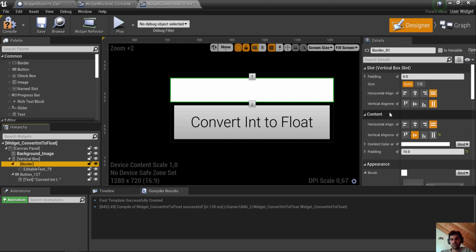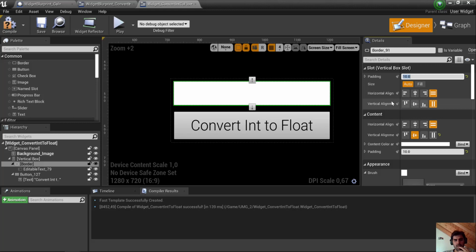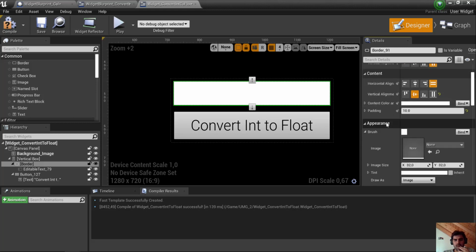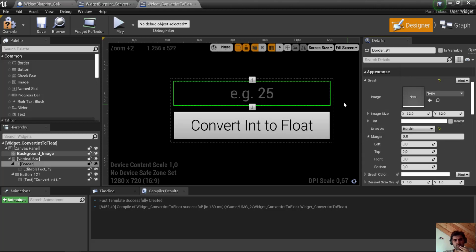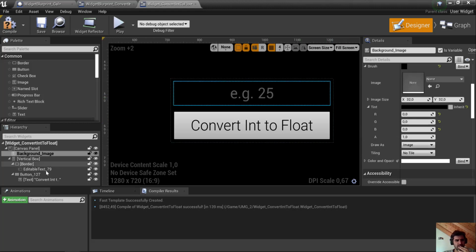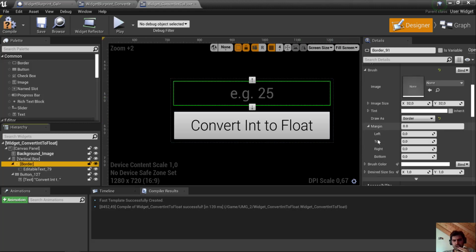Then first I can also add some padding to it. For example, 10 as a padding. Then in the appearance, there is something that draws an image, but we would like to just have some border. There are some margins that I'm not seeing at this time, but there are some margins that you would like.